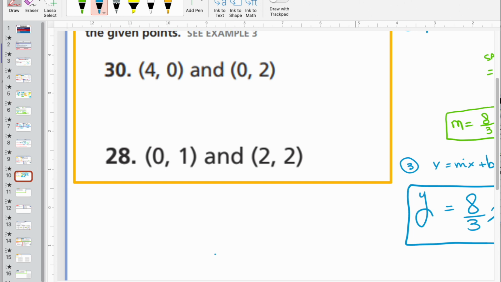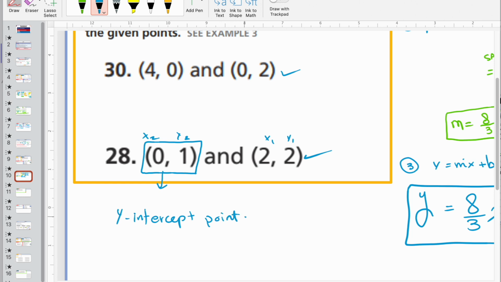Of course, you need to follow the same thing whenever you are doing these 2 tasks. I'm not gonna do them, but I'm just gonna give you a hint. Can you see this point? You can find the m by using x1, y1, x2, y2, but this point, just a hint, does it look like the y-intercept point? Yes.